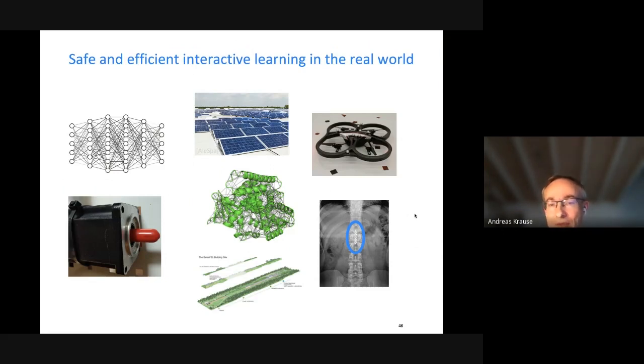So I think in order to really realize the potential of Bayesian optimization and related tasks on challenging real-world applications like those discussed here, and of course many other exciting ones out there, there are fundamental challenges that need to be addressed related to safety and efficiency, but also to many other challenges like scaling to high-dimensional domains, complex action spaces, partial observability, state dependence, and many other questions. So super exciting open questions to be working on.